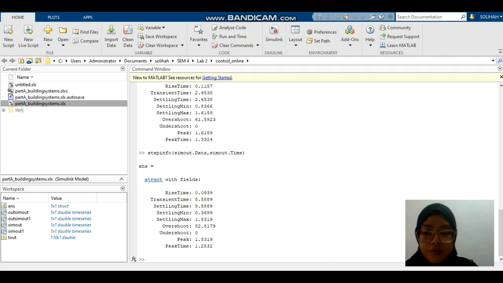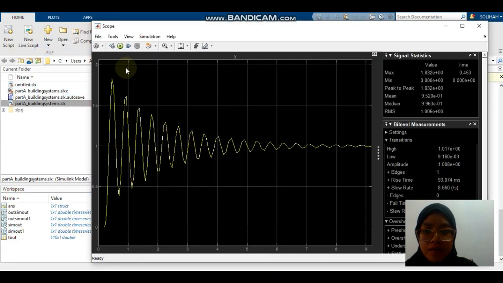So the waveform for the increased gain: when the gain of the PI control is decreased, it can result in a more stable but slower system.